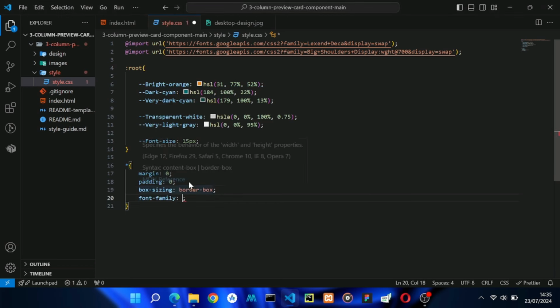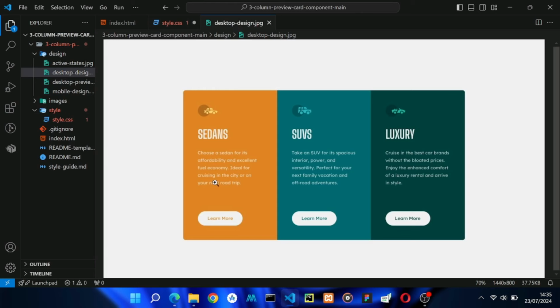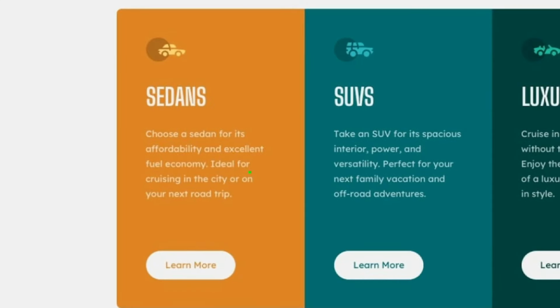We're gonna need to put the font family. Now with this font family you will see the font style will change. You see this one as it is right now? Put that in mind. I'm gonna give the font family. Before I give the font family, there are 2 fonts we have been given. So let me check this in the design. This one looks like that, the 700, and then these will be 400 default.